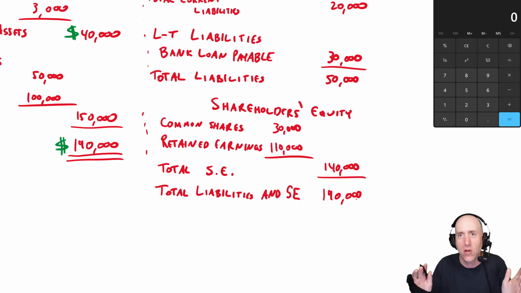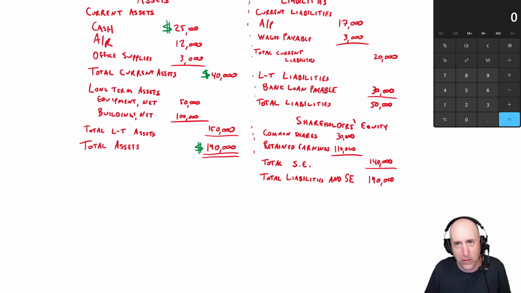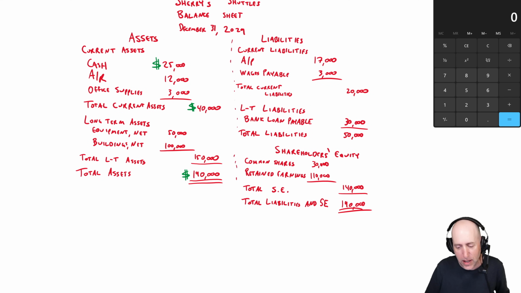Why am I happy? Can you guess why I'm happy? I'll tell you why I'm happy. I got to the end of a big, long problem, and my balance sheet balances. Assets equals liabilities plus shareholders' equity. It happens a lot that it won't balance, and you will be frustrated. But in this one, we did it. We stuck the landing. Our balance sheet balances. Double underline that. That's a key number.